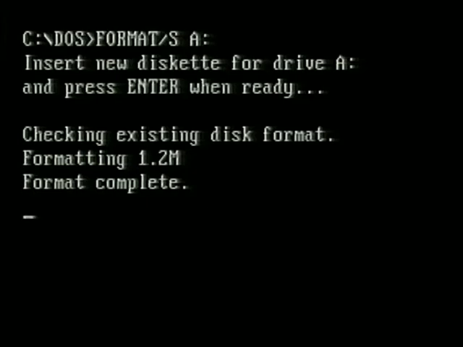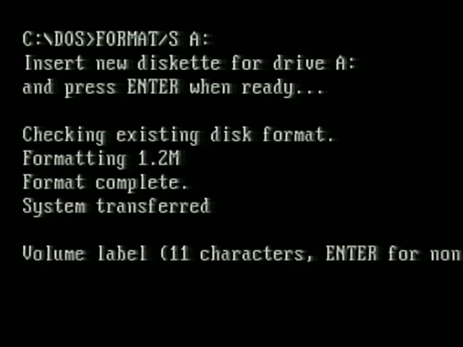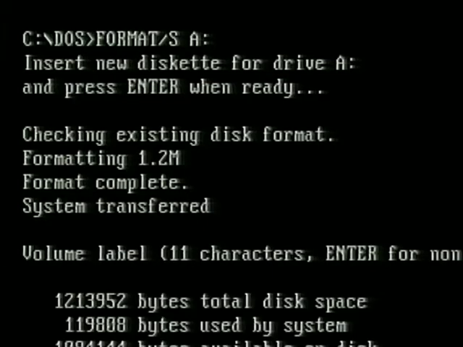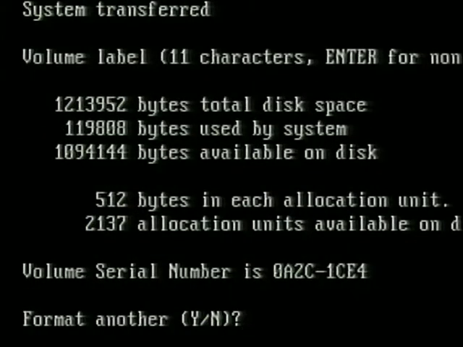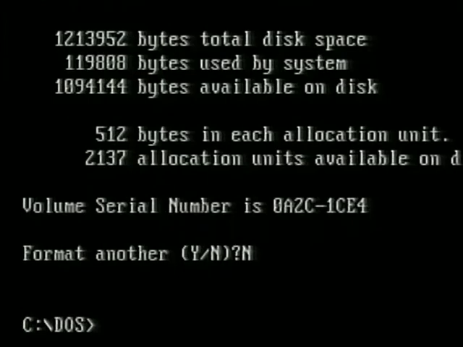When DOS finishes formatting, the message Format Complete will appear, and you're asked if you want to enter a volume label to name this disk. We don't need one, so press Enter. Now displayed is the bytes of total disk space, the bytes available on disk, and finally, you are asked if you want to format another disk. This message also may include information about bad sectors. We don't want to format the other blank disk we asked you to have for this lesson, so press N for no and Enter. Now we have a formatted diskette, and it is ready to hold information.